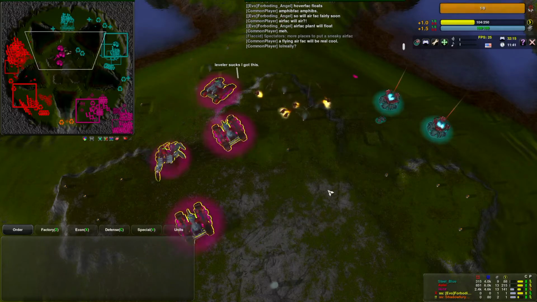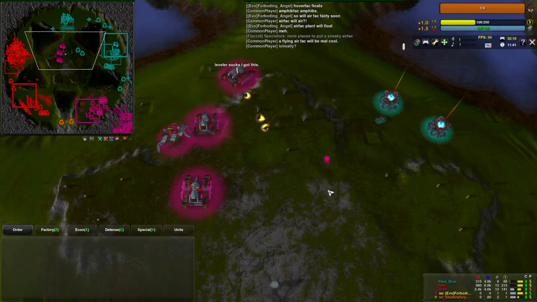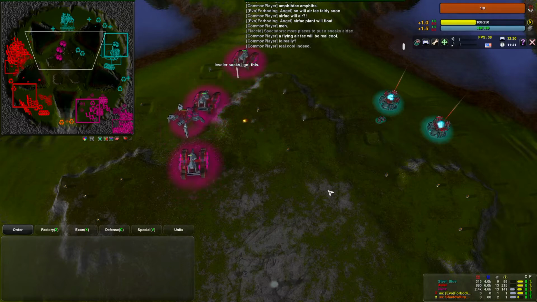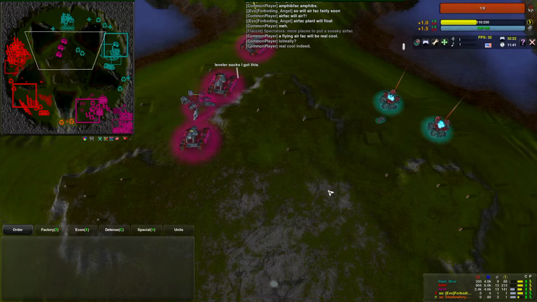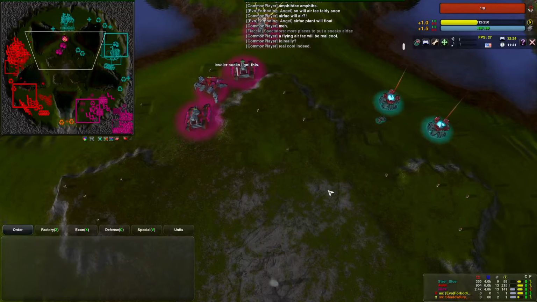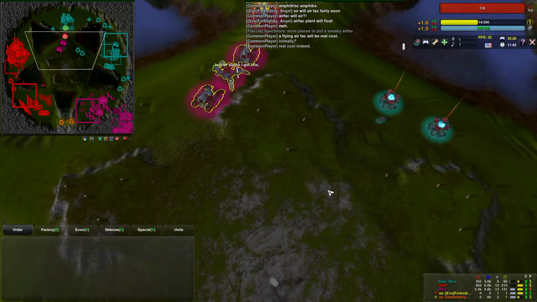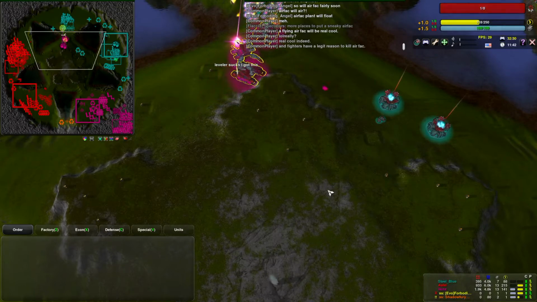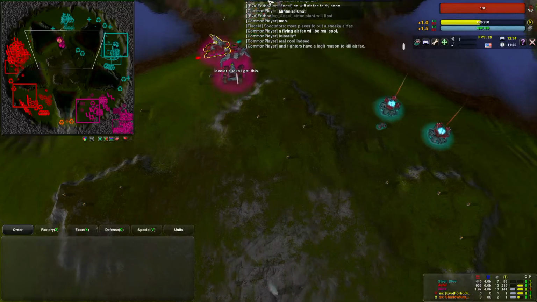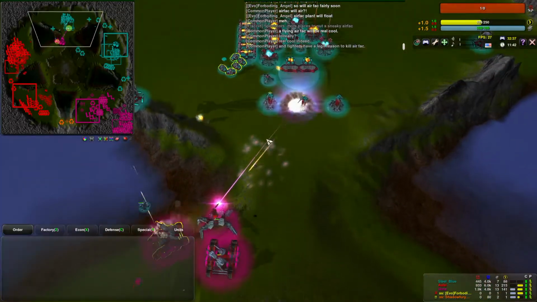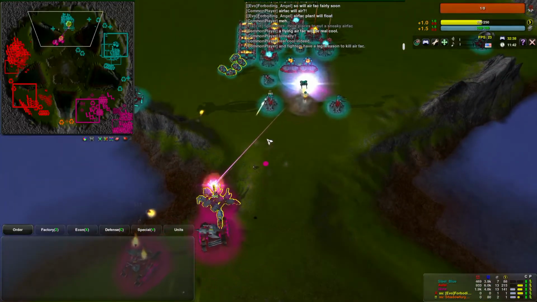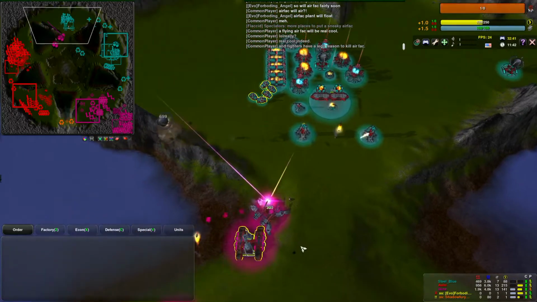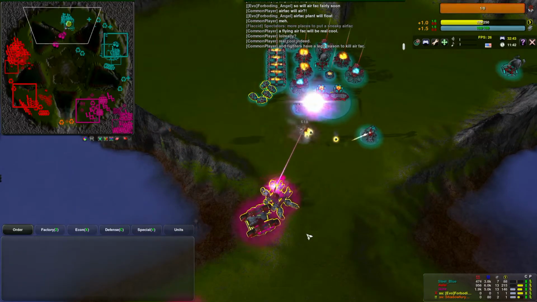How does that affect targeting, though? You need anti-air to target it? No, it would still be considered a building. Oh, but you'd have to actually still hit it, though. That's the thing, the turret would actually have to go up. Actually, I would probably give it the air category as well, which is VTOL. So I'd probably give it the building and VTOL category, so you could hit it with anti-air or regular units. That'd probably be the right way to go around it.